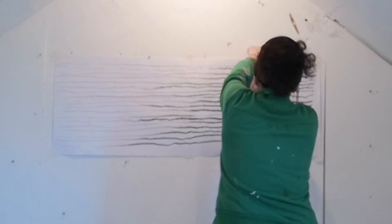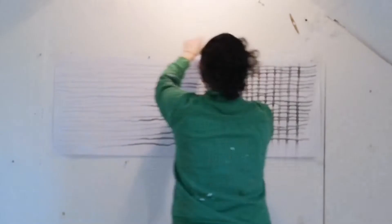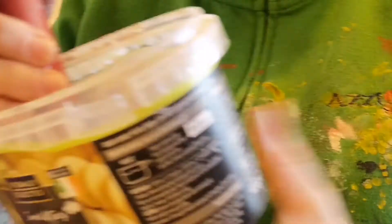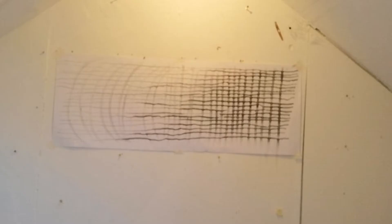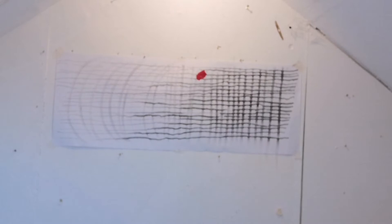The nice thing is you can layer up loads of different processes on top of the same page over and over. For round three I got some red paint and decided this was the jumping round. Everyone on the team takes a turn to jump up as high as they can and put a blob of paint onto what you've already done in rounds one and two. Make up the rules — does everybody get two goes, do you have to finish in a certain time, or have a certain number of dots on the page?